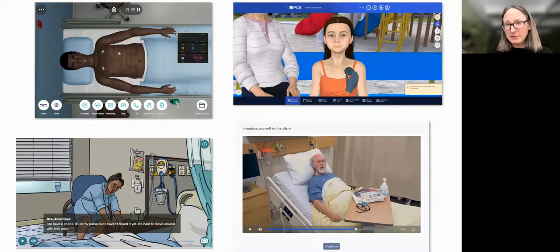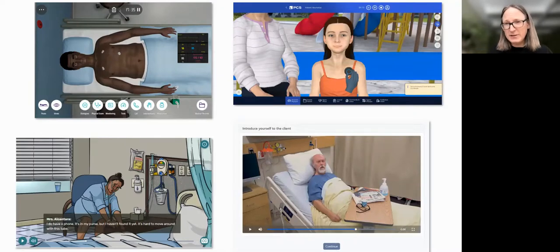So in the upper left is a platform called Body Interact. This is a very interactive platform, especially good for acute care cases, because you encounter the patient and then you have to make decisions. So you have to choose what to assess, and you can do interventions and see the result of those interventions almost immediately. Like you can put on oxygen or you can give fluids and see what that impact is.